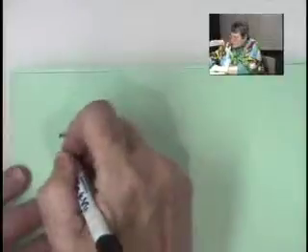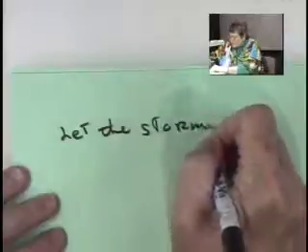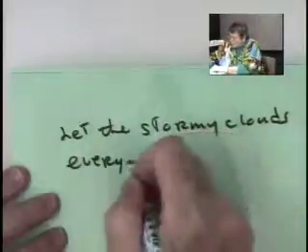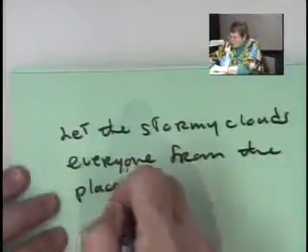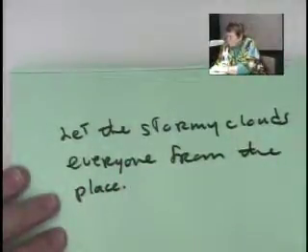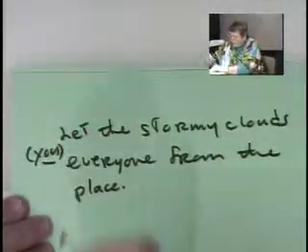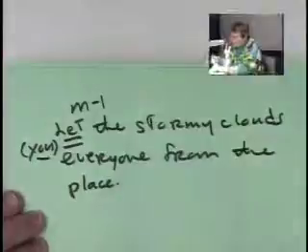You know, we saw this kind of thing before one time. I'm going to show you where we saw it. We were looking at something totally different. We were talking, not in this course, about the lyrics to the song, Singing in the Rain. And we had let the stormy clouds chase everyone from the place. And this seems to be acting the same way. In this particular sentence, Scott, what would you say a subject is? An implied you. Okay, that's for sure. And if that's the case, you have a verb as well, let. And that gives us what kind of a clause? Main.